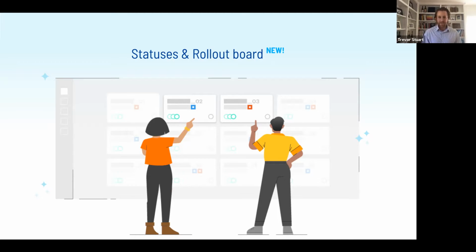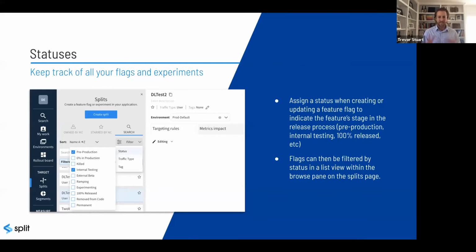So first thing I'm going to do is dive in first on statuses. So what are statuses? Every single feature flag or experiment has a status. And the status is a representation of your software development lifecycle. This status could be 0% in production, or currently ramping, or maybe you're running an experiment, or maybe this flag is ready to be removed from your code, or it's a permanent flag. We see that often where people are using us for these permanent feature flags, and so being able to have that state as well. And so these statuses are your way of being able to essentially group your feature flags by where they are in their software development lifecycle.